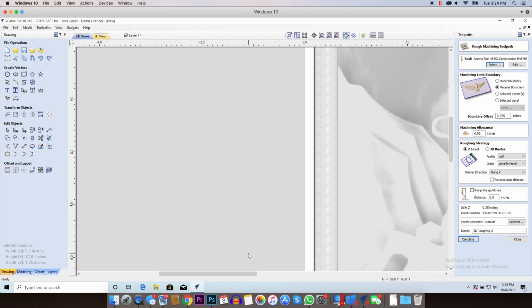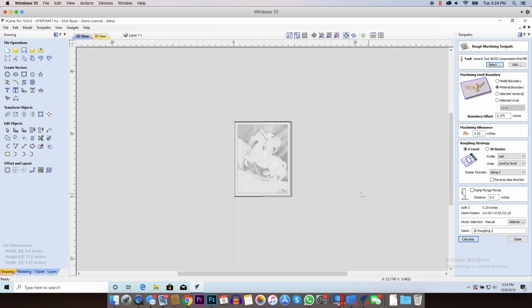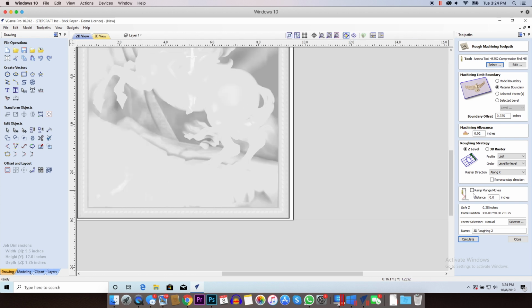Okay, so I just want to take a second to explain what that was. I always ramp plunge. An end mill is not a drill bit. It's meant to go in kind of at an angle into your material as opposed to plunging straight up and down. So a good rule of habit I have is always giving myself, you know, especially for an end mill this size, a 1-inch ramp. And that'll make sure that as it enters the material, it'll do it at an angle over a period of 1 inch.